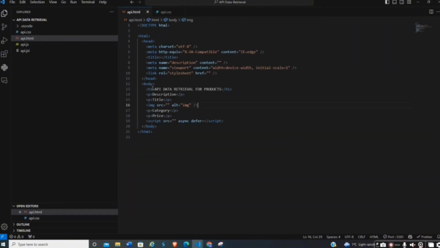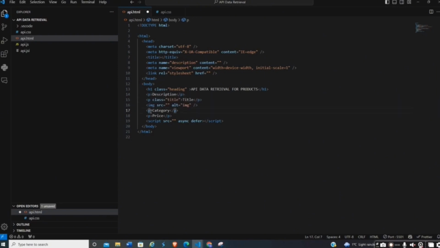So we're going to go back to the API HTML file and just include the class name. So basically the styling that we've given to the title header, and we're just going to include that styling in our HTML file.